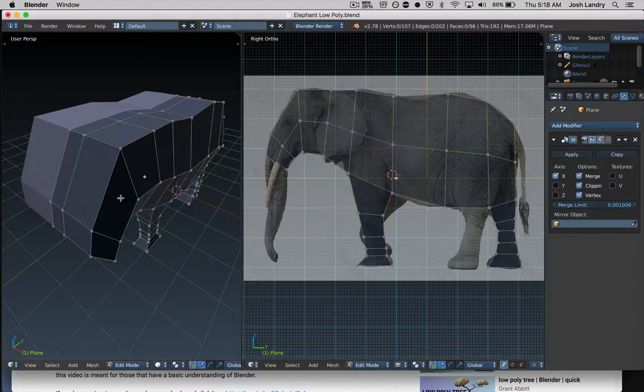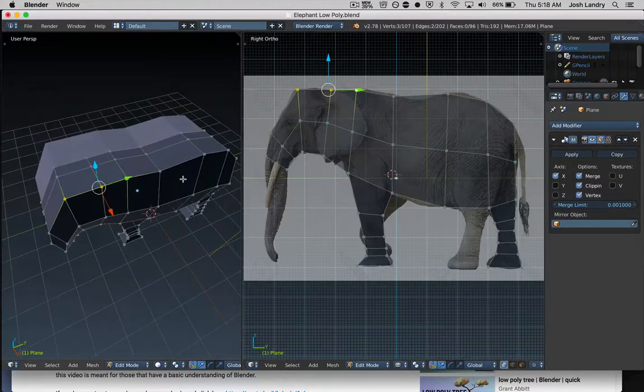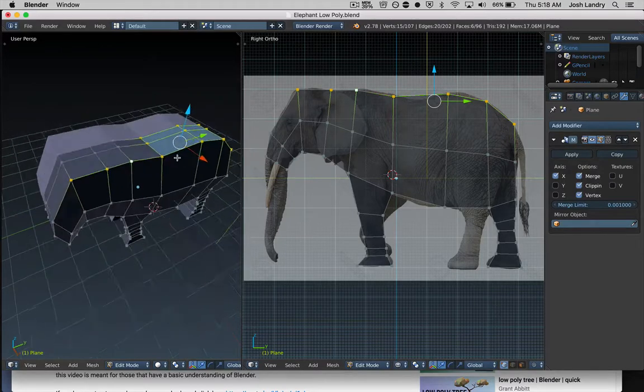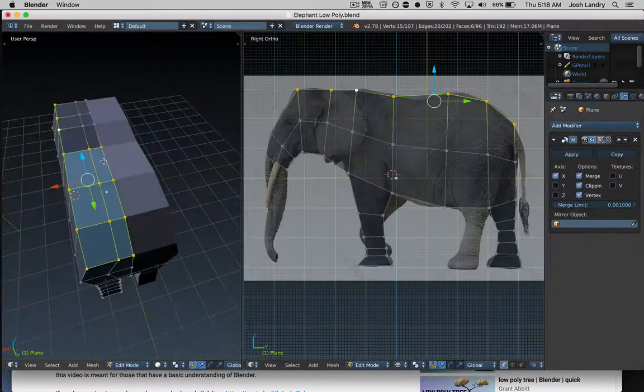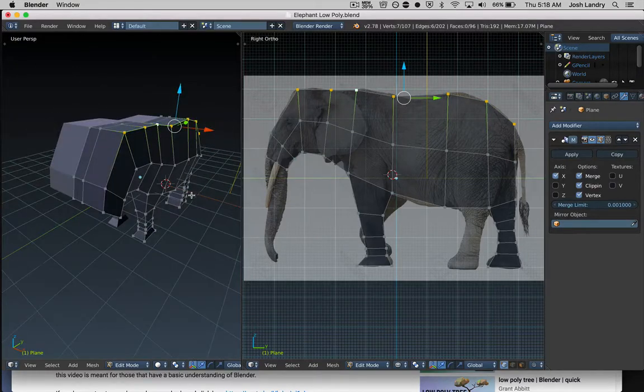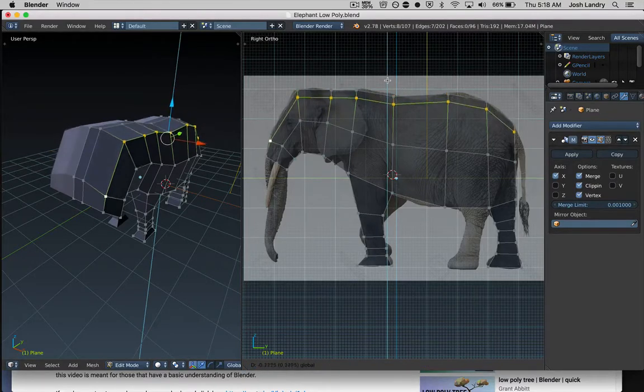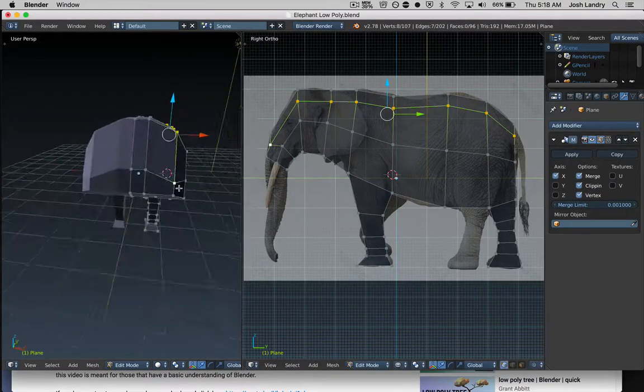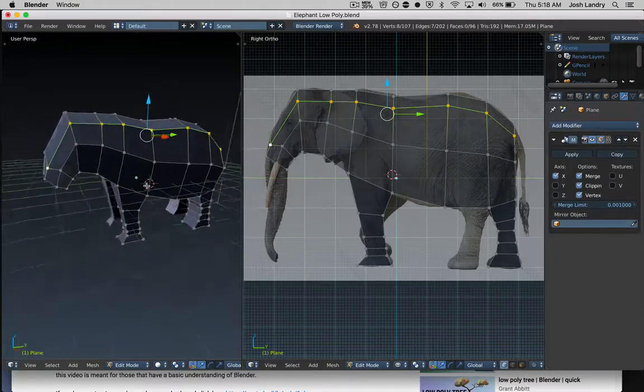And then I'll select these verts going across the top edge here, and I'm going to move those down a little bit. There you go. So you can see that we're starting to round out a little bit more.